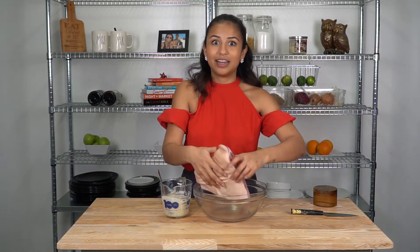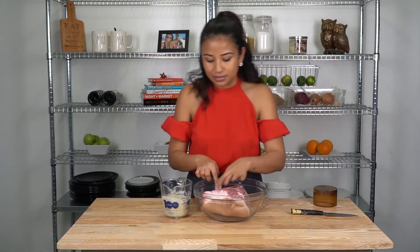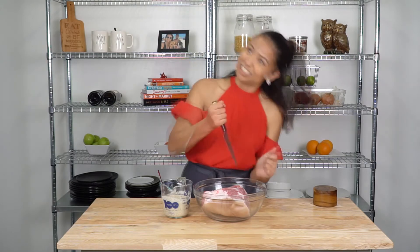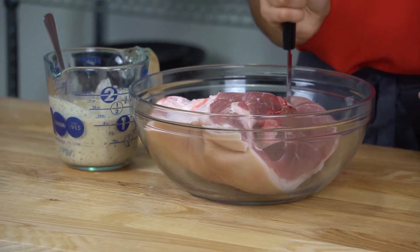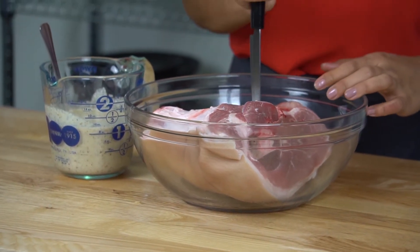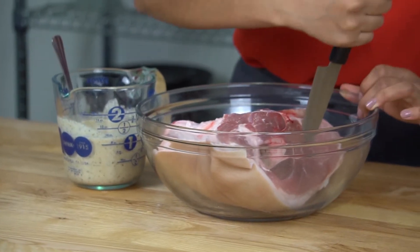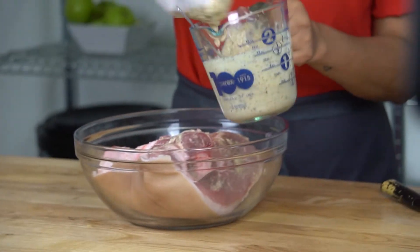So let's start by marinating our pork. If you flip it upside down, you're going to see that there's very little fat there. You're going to want to grab a knife — and this is the fun part, you kind of get to stab it. You want to stab your pork crosswise, do a little cross. Those are going to make nice deep pockets for the marinade to sit in. Go ahead and do that all over your pork — you'll feel where that bone is and do it around it.